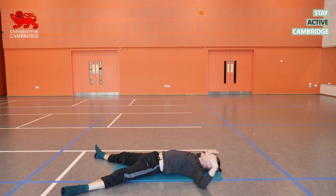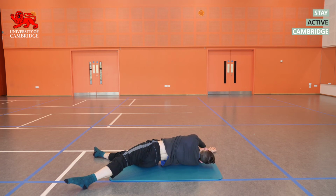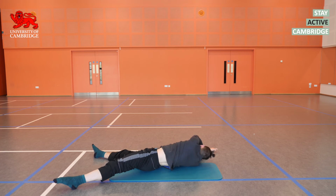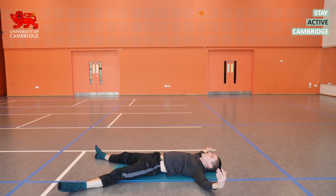Now the left hand comes across the chest, up the right arm. Leave your left toes behind you, but twist across. Let your head relax on the floor and let the fingertips weave past the right hand all the way through. Belly to spine, let the left toes pull you back. Leg, hip, waist, chest, and the arm unfurls back to the floor.